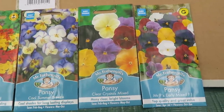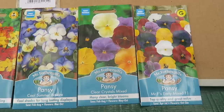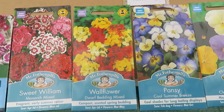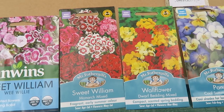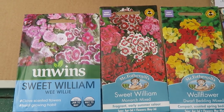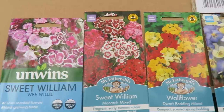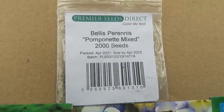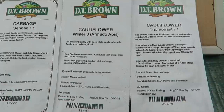Now I just want to show you the seeds I'm going to set this week. Starting with flower seeds — pansies, three varieties. Some wallflowers for the front garden at the front of the cottage on the roadside — they'll make it smile. Sweet William Monarch Mix will go with the wallflowers, and Wee Willy — the very small one — will go into the troughs and pots. There's also Bellis perennis, the pom-poms, and the ones already planted in the garden are still flowering now.